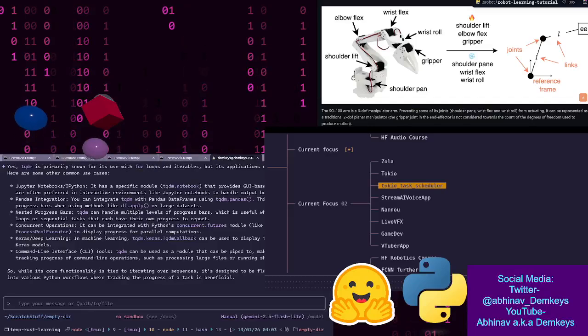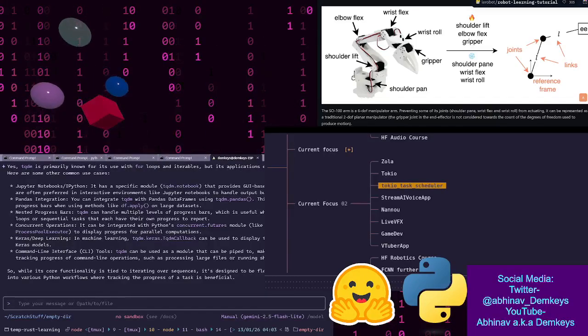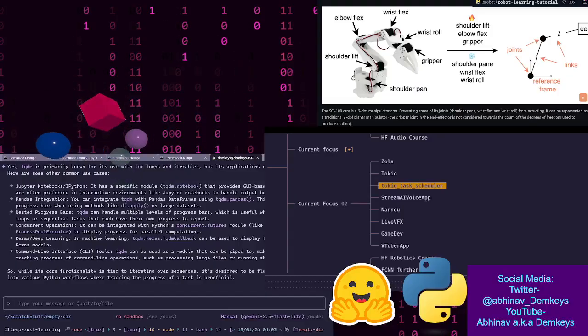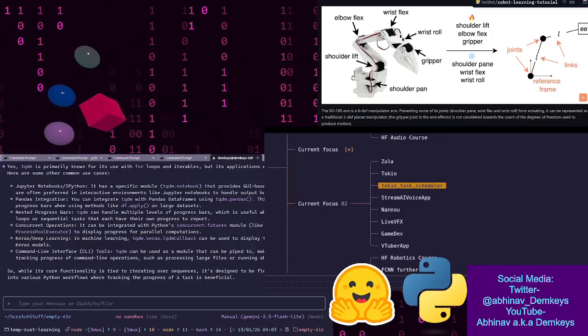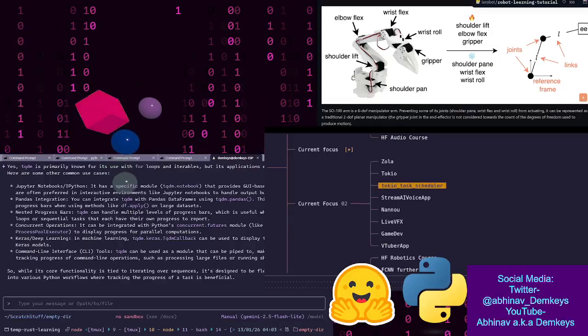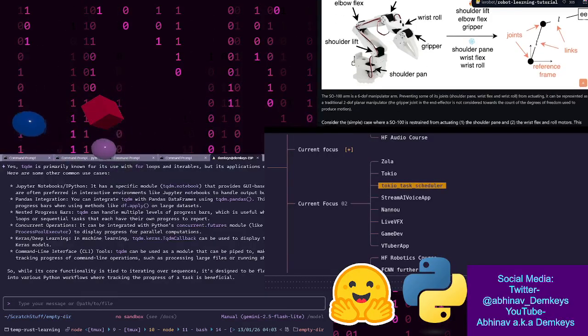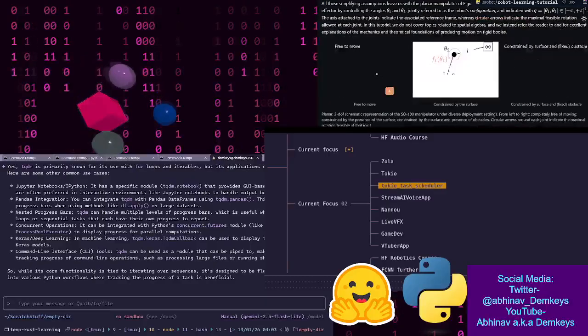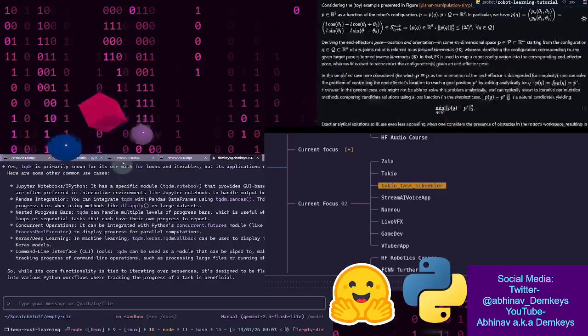They control the angle of these motors, and through that you control the entire arm itself.